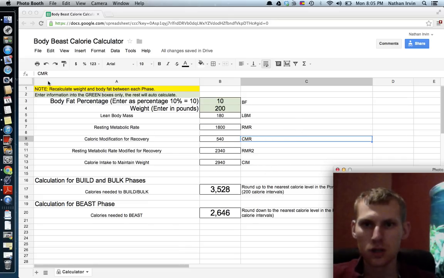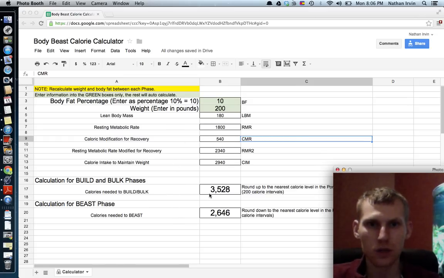All right, moving on. I just want to make a note that you need to recalculate your weight and your body fat between each phase. Obviously, for the weight, just step on the scale. For body fat, make sure you use the same method each time you do it, so don't change it up in the middle of the program. Then I'll go through a quick run-through on what all these terms mean in case you aren't familiar with them, so you have a little bit of background.